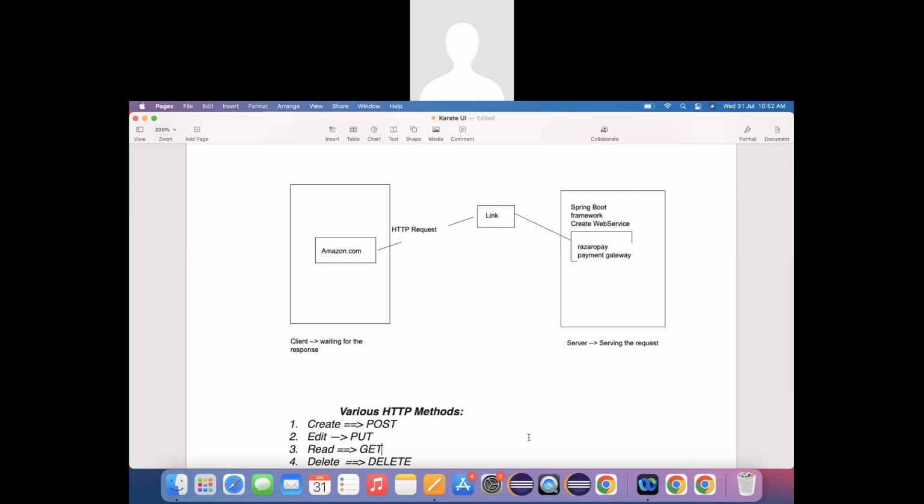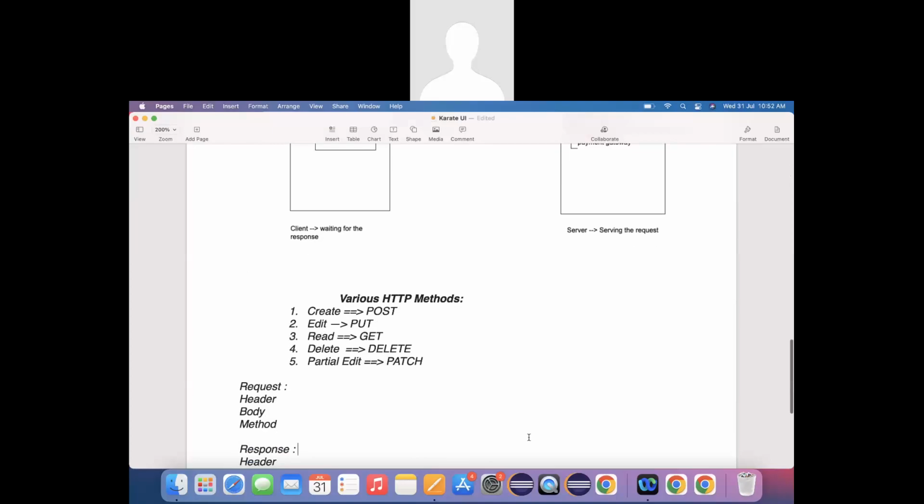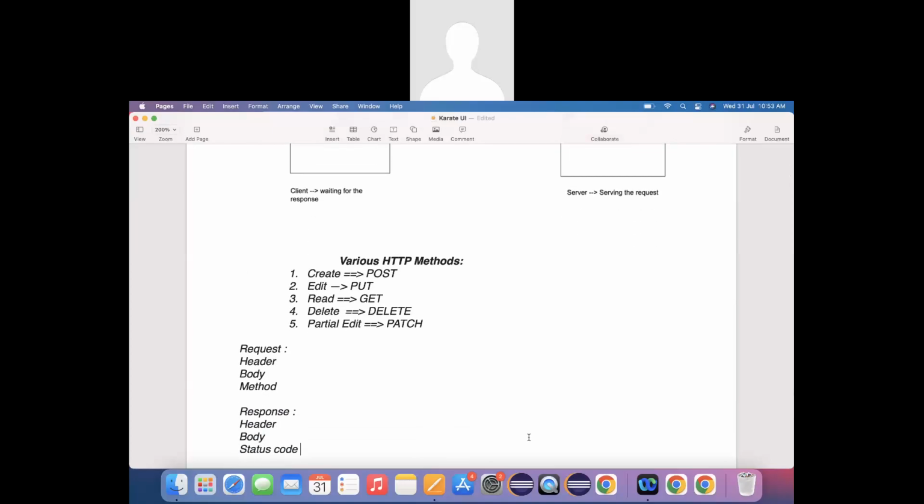Perfect. Whenever you are dealing with any kind of HTTP methods or APIs, the commonly used HTTP methods are PUT, POST, GET, DELETE, and PATCH. We will see these in detail moving ahead.